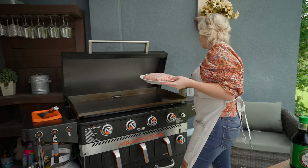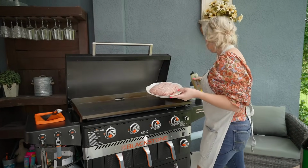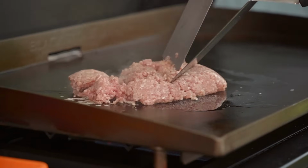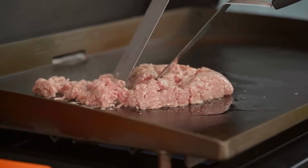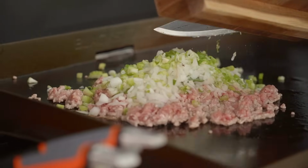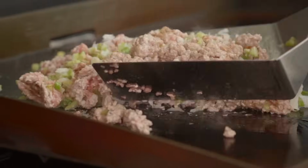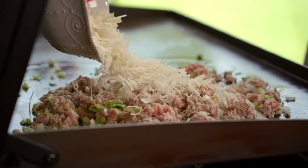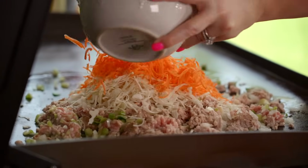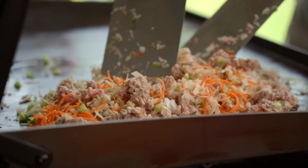Now, first, you're gonna wanna get your oil. So let's grab our olive oil here. Get a nice layer before I just plop my meat on. Now I'm gonna get this going, just chop it up just a little bit here. We're gonna move over to our veggies because that's what's gonna go on our griddle next. Now I pre-chopped everything I need here and I'm just gonna do one easy swoop. We cannot forget our carrots and cabbage. I like to add this after I get all those chopped goods on. You're gonna need about a half cup of coleslaw and about 3/4 cup of carrots.